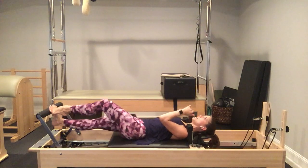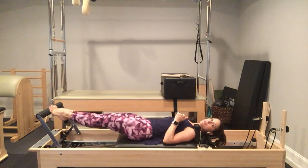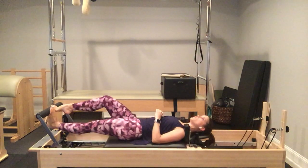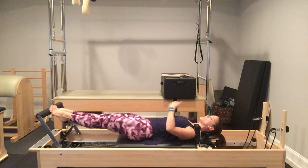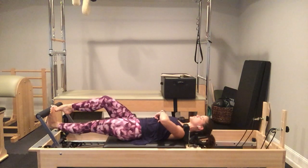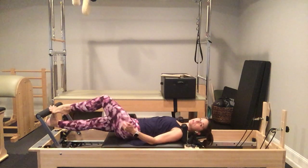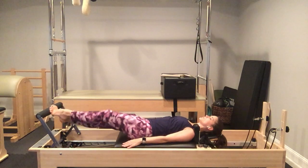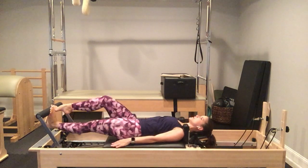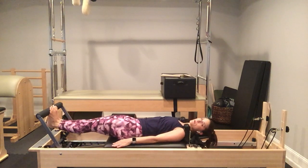Speed it up slightly. If you feel your hips starting to rock, go ahead and change the speed, slow it down a little bit so that you can maintain the stability of your pelvis, your sacrum, your ribs, your neutral spine while continuing the exercise and working on stability. Here's 9 and 10. Lift up.